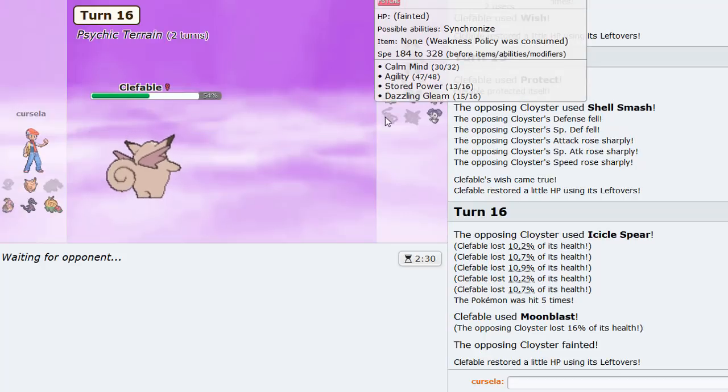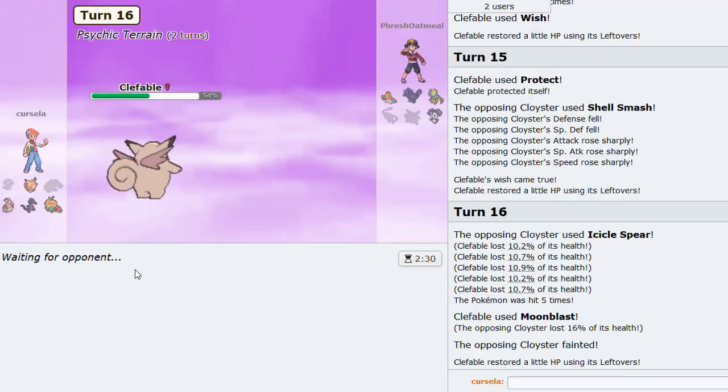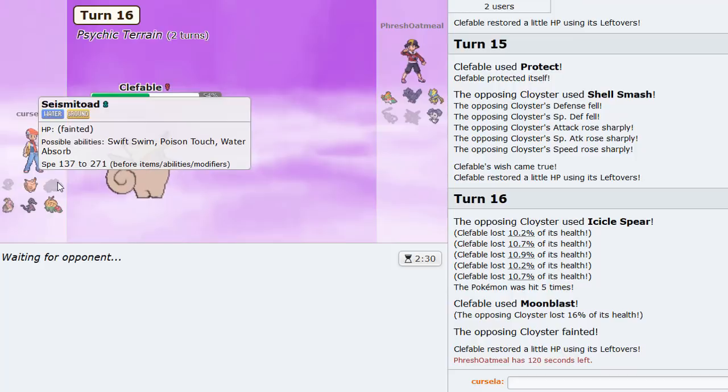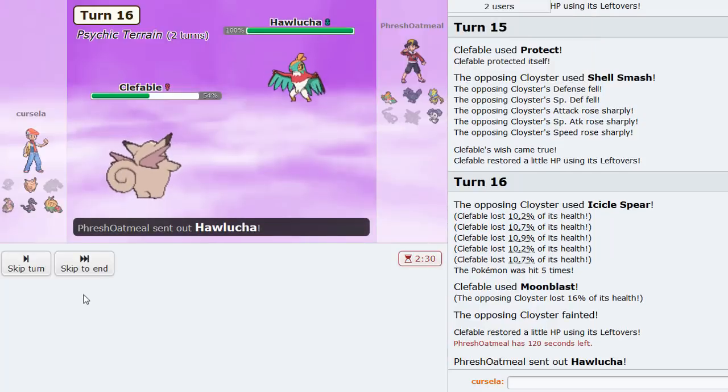Ooh, that thing was gonna sweep me if I hadn't had a SpDef Mandibuzz. I probably should have gone Mandibuzz first. Actually, that thing caught me off guard big time. I didn't even know Mew got Stored Power. I've never seen it before in X and Y, or not X and Y, what is it? Ultra Sun and Moon. I haven't seen it since then.